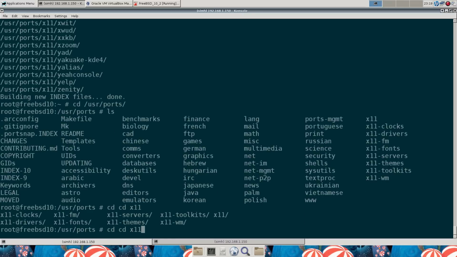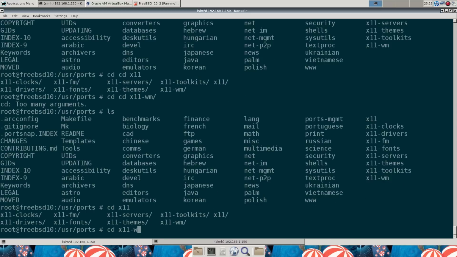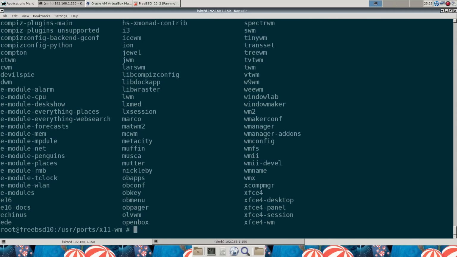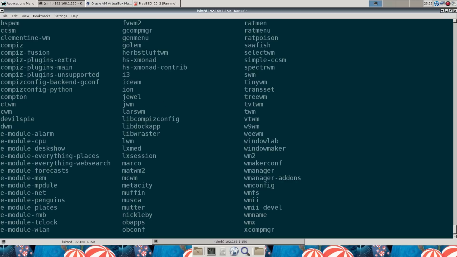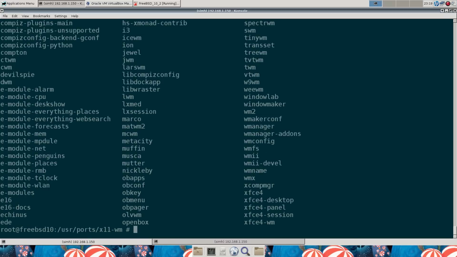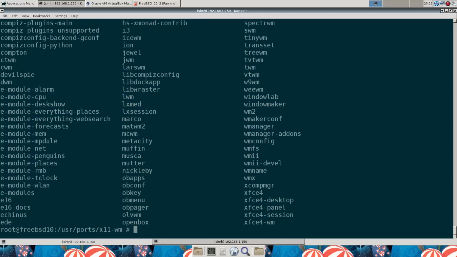and just take a look at the window managers available. To give you an idea of everything that's in here, we'll scroll up, and you can see the huge amount of window managers here. For example, we can go look at some of the other ports, and most ports are also available as a package, so someone's built a package for it. And as you see, we're still installing Xorg, so we can't put any of these things in yet.